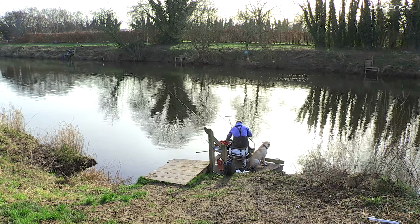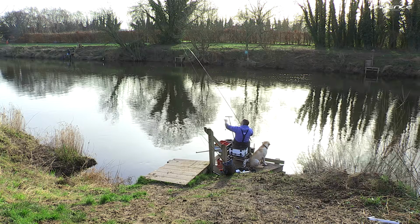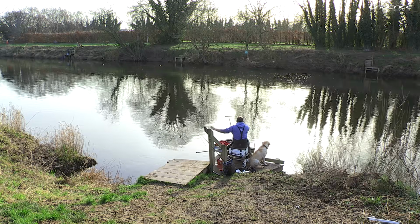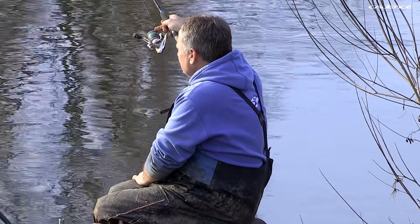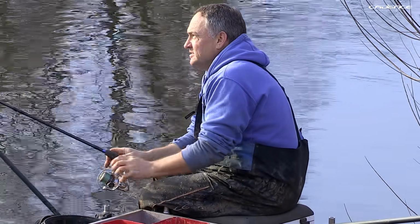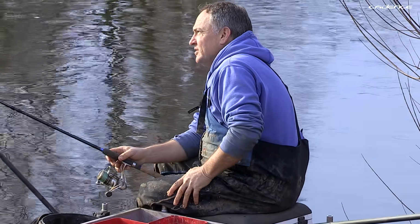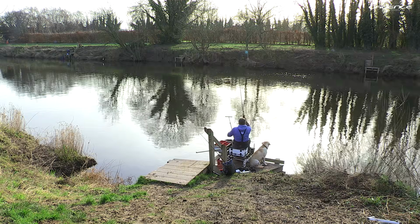On the matches recently, the shoals of bigger chub have been caught down in the 90s, so that's on the far bank, on the Asda bank. And the sort of famous peg is peg 96. And there's been several hundred pound bags down in that area this season in the winter leagues. So really the stretch has got everything. You've got great shoals of roach and dace, these shoals of smaller chub, and then the bigger chub and barbel as well.